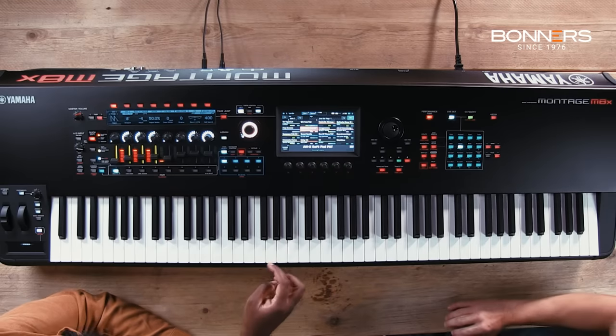So, just to touch on that, one of the big things now is that it has a brand new engine. That gives you a lot more power, a lot more of an analog sound. Okay. Do you want to show me some of the sounds that are produced by that engine? Yeah, so this is one of them.